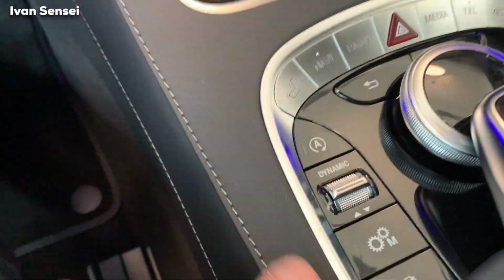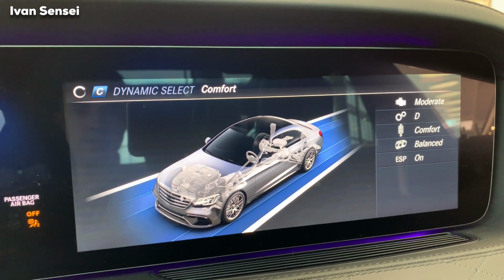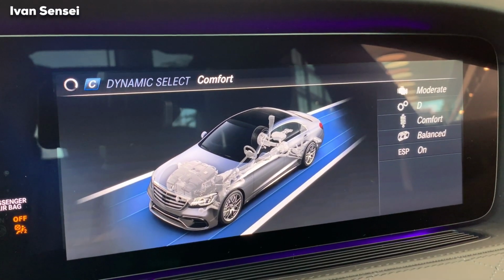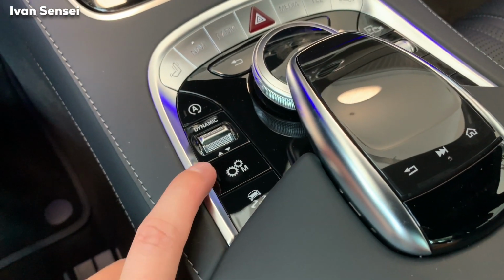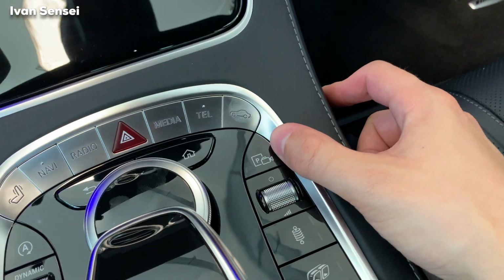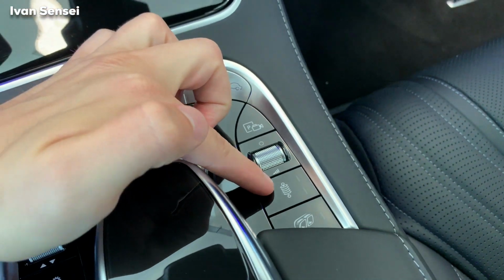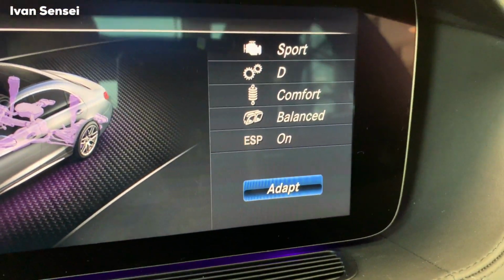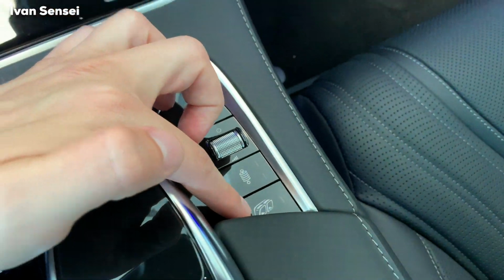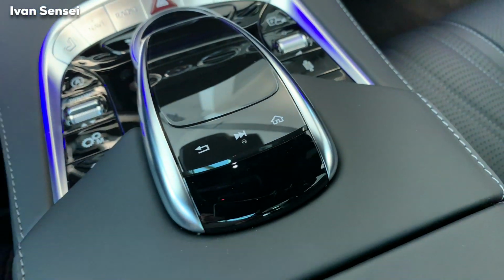With this button you have auto start stop, dynamic select, which can put the car in various driving modes. So you can have Sport Plus, Sport, Comfort and Individual. And here with the manual transmission you can shift manually if you want. And here is the traction control button. So on this side you have 360 cameras, volume adjustment, AMG ride control, which if you press it will change, as you can see here. And then you also have the exhaust button. If you press it, it will change from powerful to balanced. And if you press here, it will take you to the home screen.